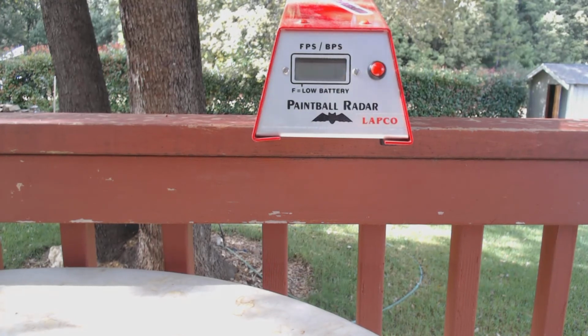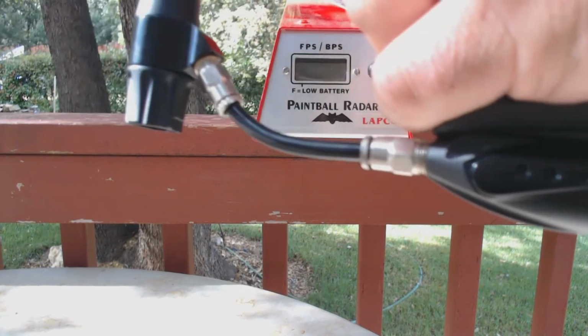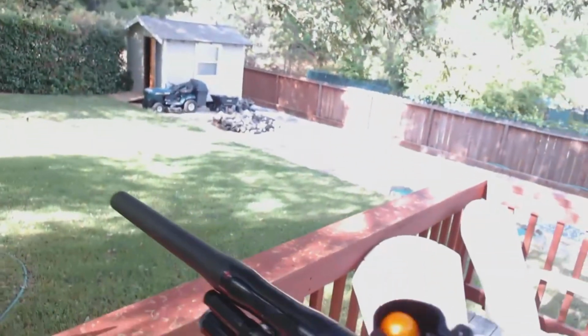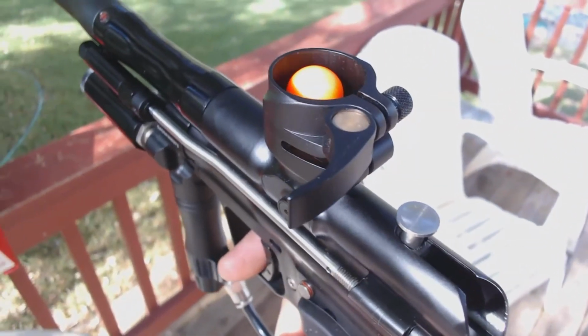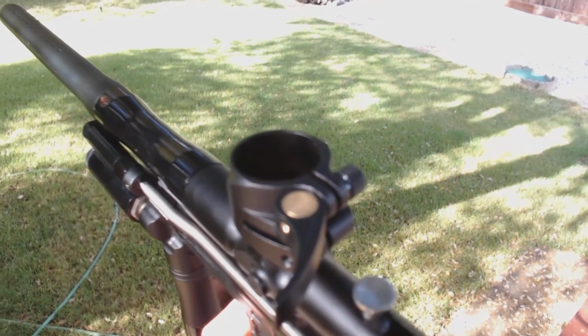But I'm impressed. I'm going to turn everything off. I'm going to set it up. I'm going to see how it works. Let's see what blowback looks like. I'm going to get off the deck here. Okay, you guys saw that?